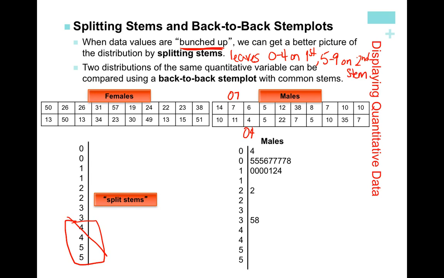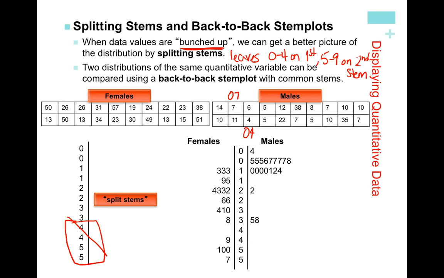So here you can see that there was only the 4 here, and then anybody with 5 to 9 pairs of shoes, anybody between 10 and 14, and then nobody had 15 to 19 pairs of shoes, so that just gets left blank. We don't omit it because if we left that out, then we wouldn't be able to see these gaps here. Like it looks like there's some outliers in the male group with the 35 and 38 pairs of shoes. So you just leave those rows empty for categories that don't have any data values.